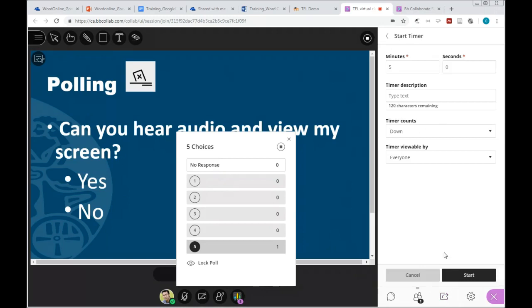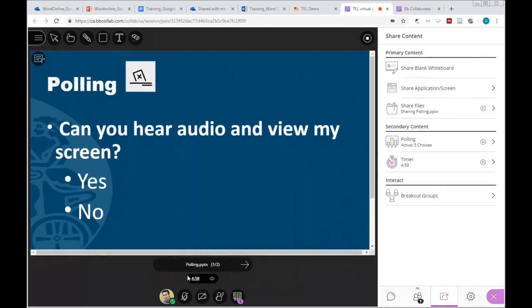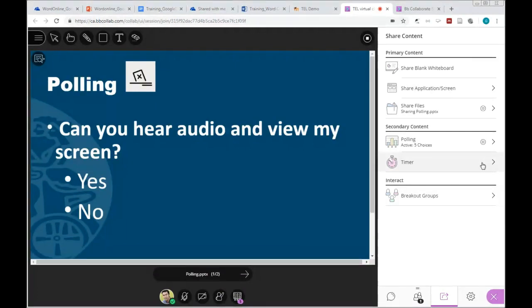So the timer is a new feature, because we are using the LTI, so we got these new features. You could set the timer. If you're using breakout rooms and you have divided your groups into two groups and you've given an assignment to work on, you could set a timer and you start. The timer just shows there, so they'll know how much time is left to finish the brainstorming session. So this is really cool. Also as a tutor, you could see how much time is left. So that's a cool feature. You could dismiss the timer by clicking that.